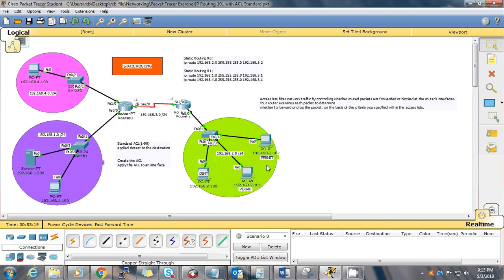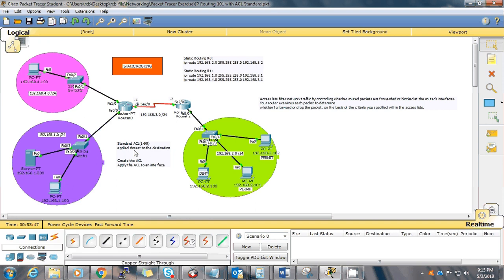So here's how we do. Now in access list, there is what we call standard access list, and that is from 1 to 99 numbers. And standard access list should be applied closest to the destination. So for example, in my scenario, the 2.0 network is my source, and then the destination is the 1.0 network right here.